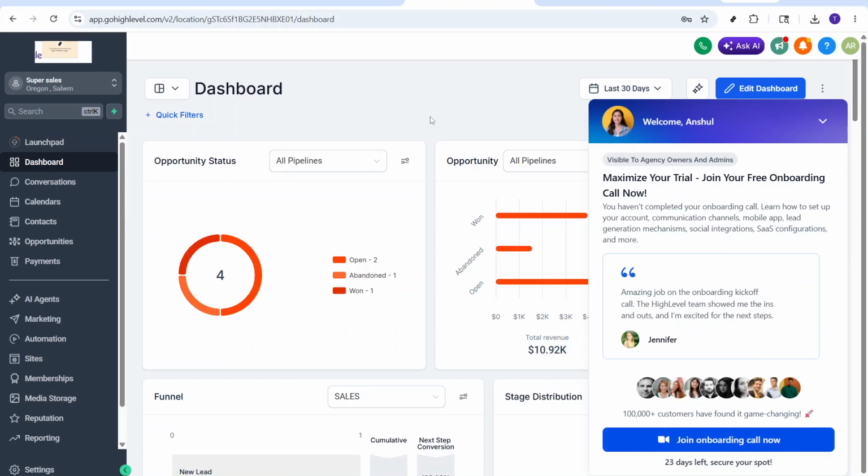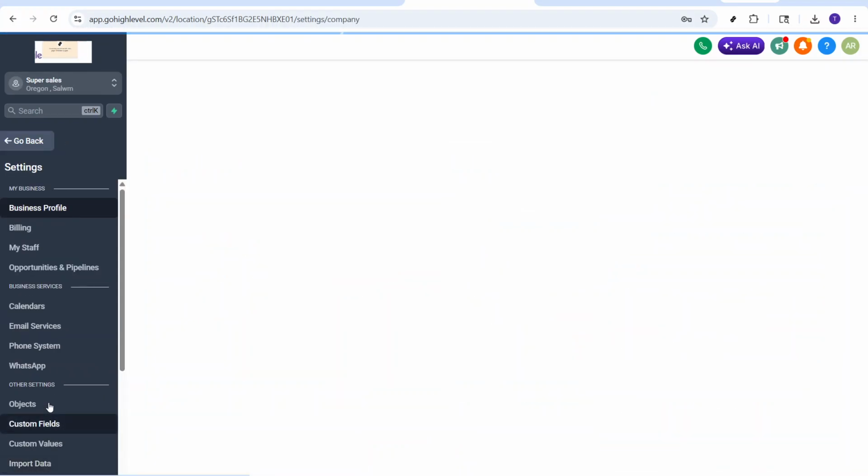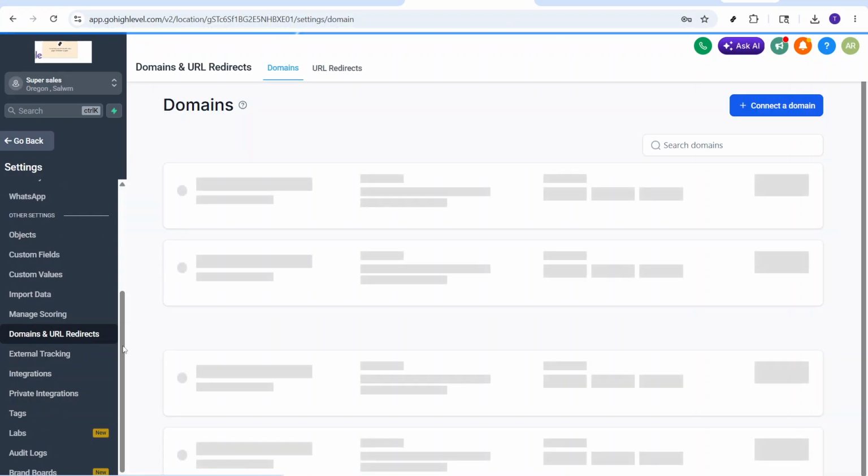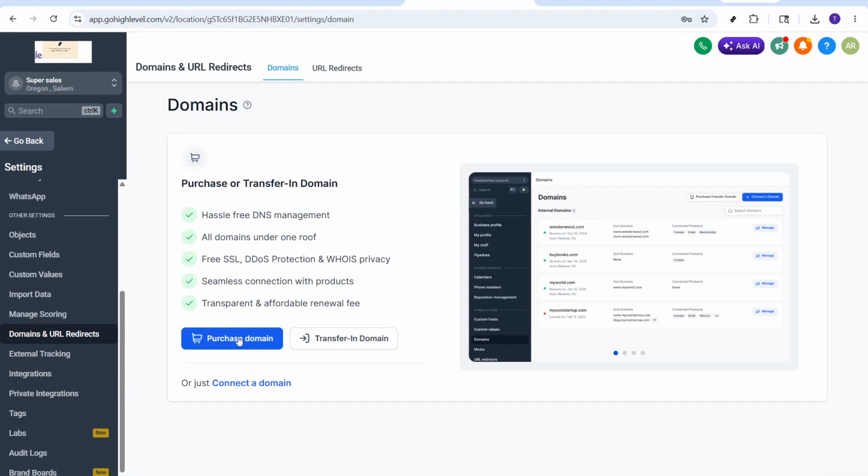Navigate to Settings, jump into Domains, and then select Connect a Domain. Click Connect next to Email and input your chosen subdomain. GoHighLevel will generate a set of DNS records, typically between 4 to 6, for you to add to your domain registrar, whether that's GoDaddy, Cloudflare, or another service. After allowing a short period for these DNS changes to propagate, which can range anywhere from 5 to 30 minutes, head back to GoHighLevel and click Verify Domain.